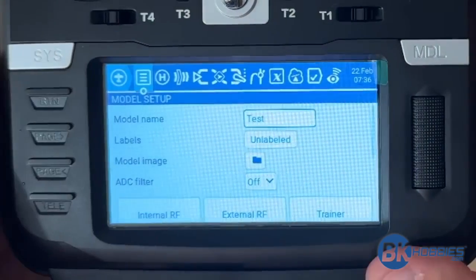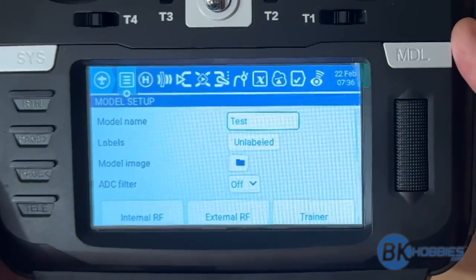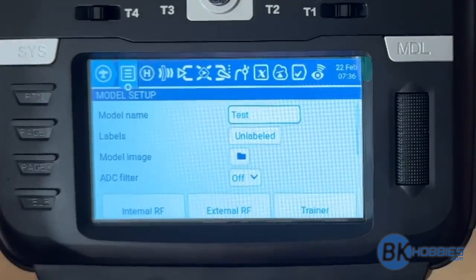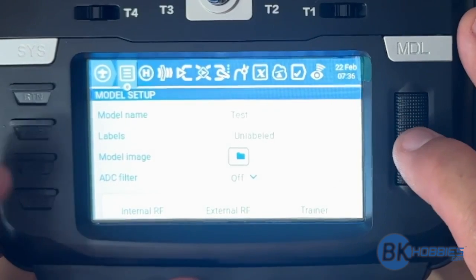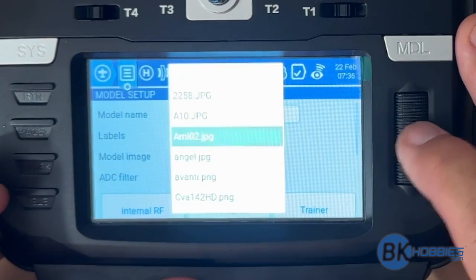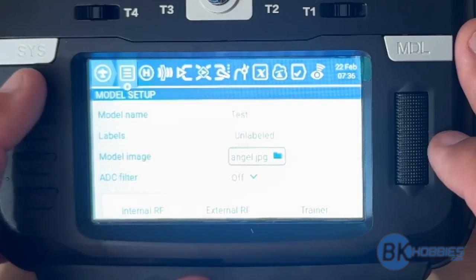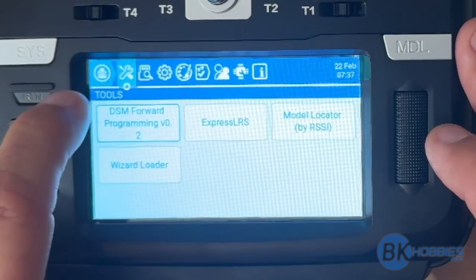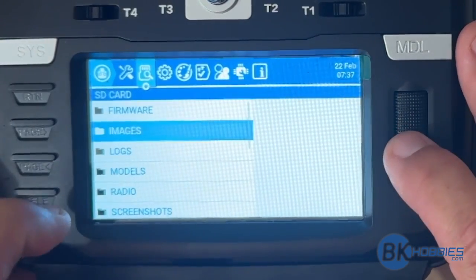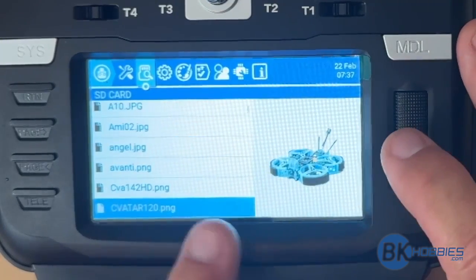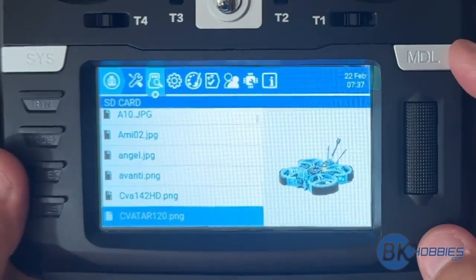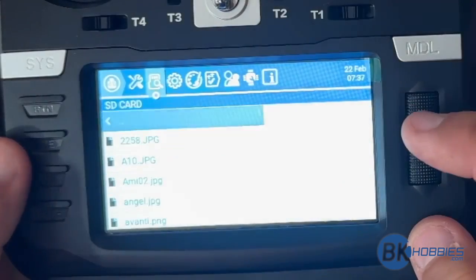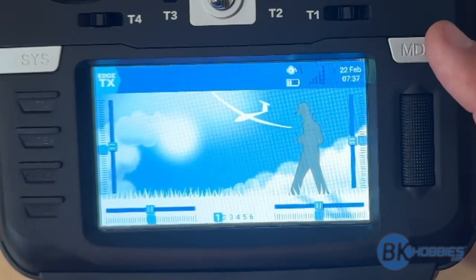You just got to make sure that all your receivers are bound, obviously, and good to go, and just use the one model. So once you're done with that, name your model. If you want to add a model image, just pick any model image. As we talked about in the previous video, if you go to SYS and then the SD card, the second option here is images. You can access this from your computer by plugging into the top USB-C port, not the bottom, and then you can upload an image to your radio and place it inside this images folder.